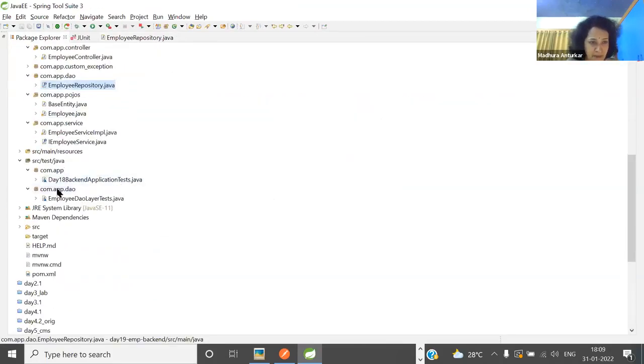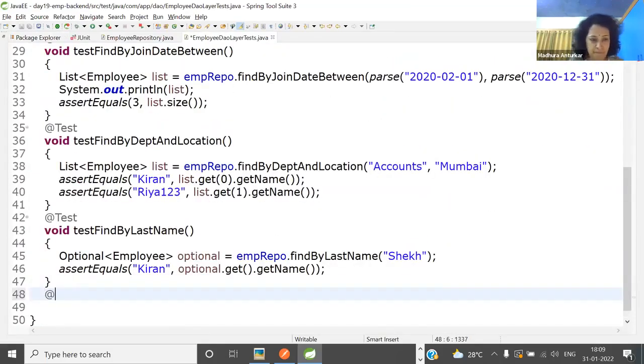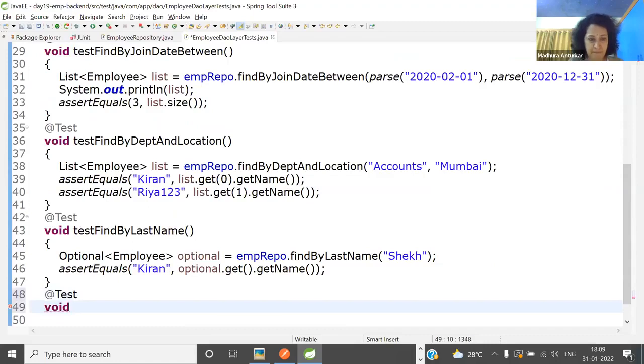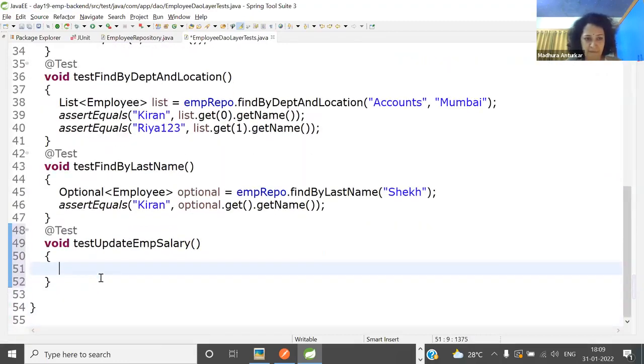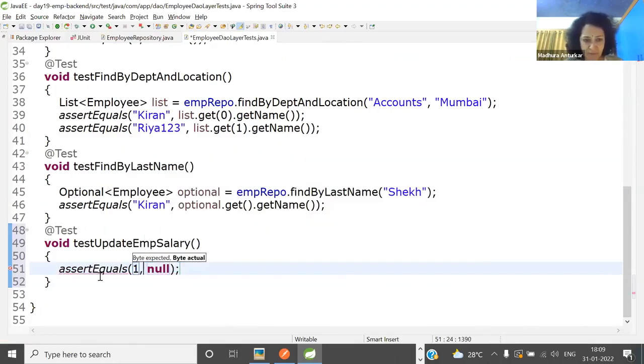Test cases are all here. And all I'm saying is employee ID. So of course I expect it to be 1. Assert equals, the expected is 1, and it is going to return that dot update employee salary.